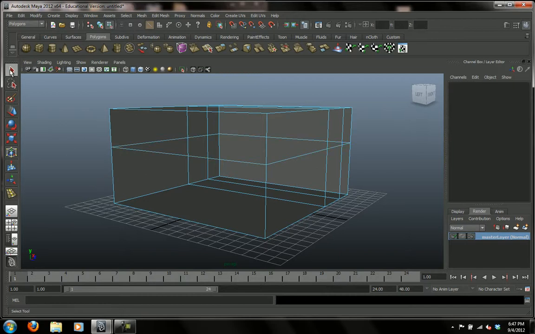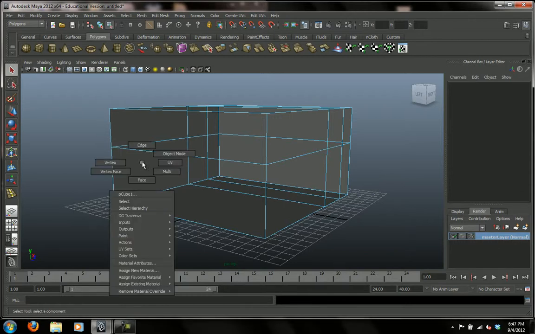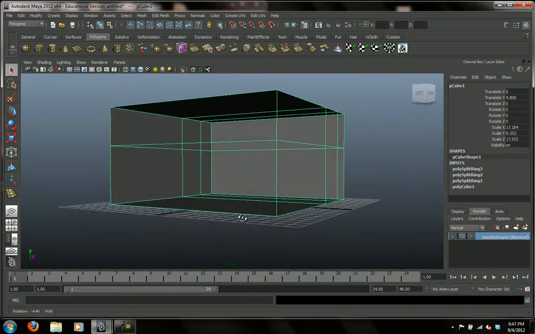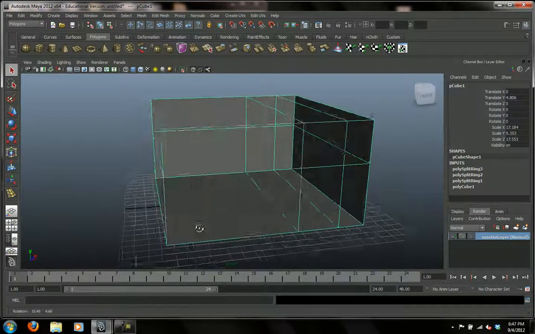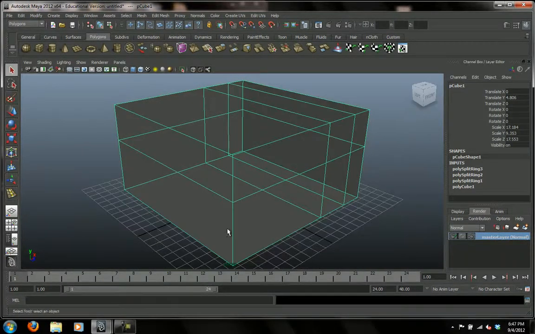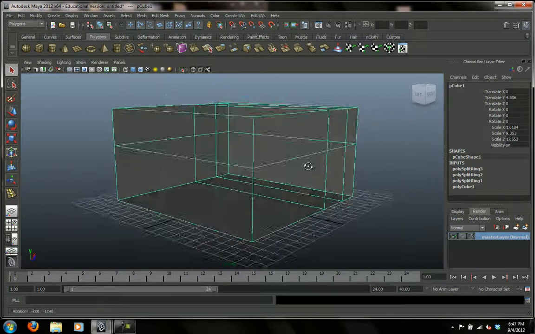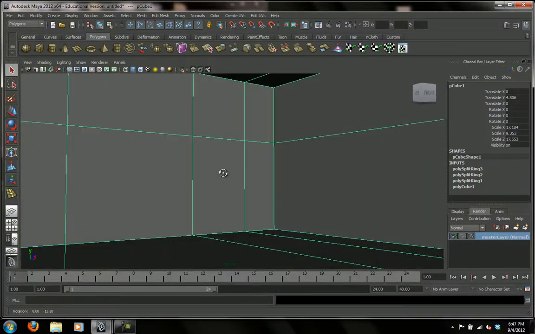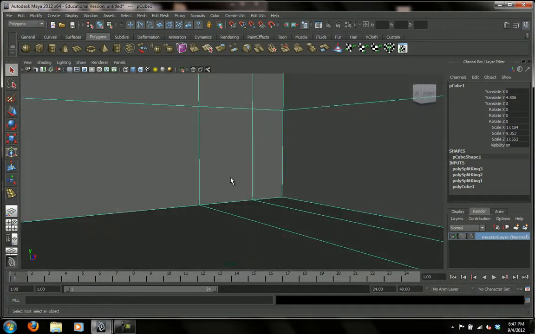Now I clicked the select tool here to make the tool inactive, and I'm going to go back, right mouse marking menu on the object, and put it back to object mode. Now I have split this cube polygon all the way around, and it's kept everything as four-sided polygons now, which is something that you kind of want. And here's where my door is.